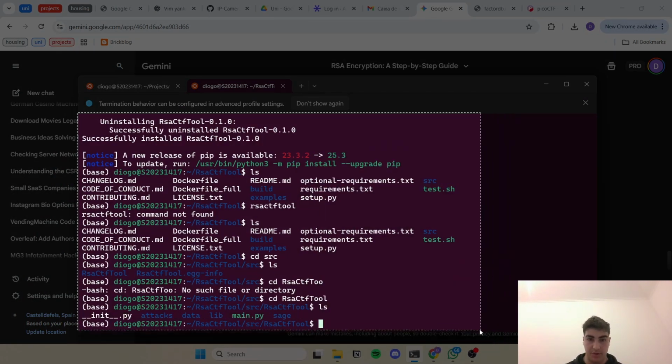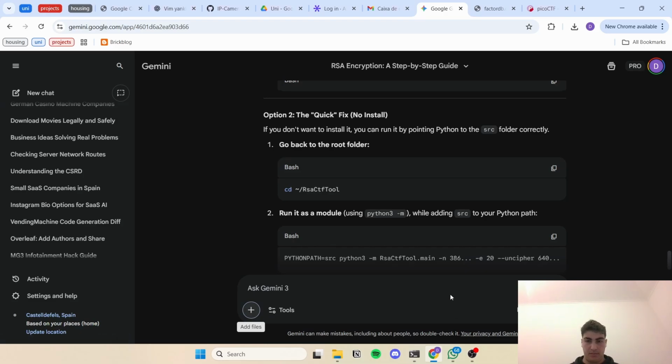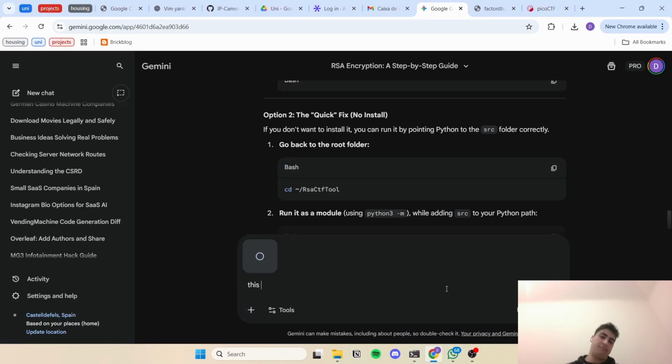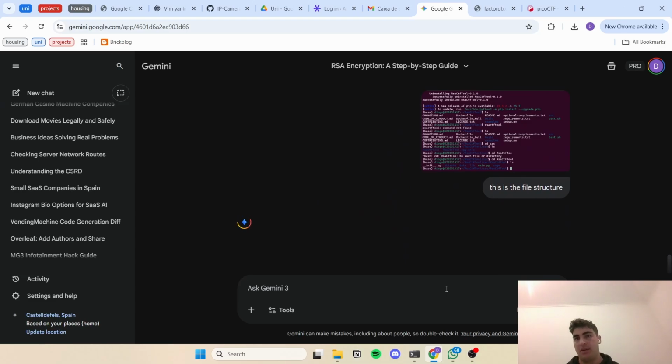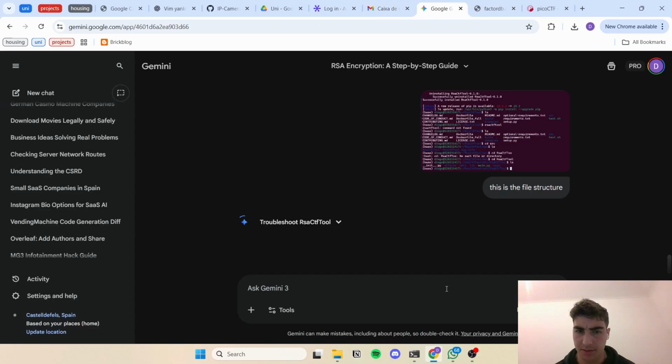This structure looks weird. Yeah, the issue is we need to somehow get P and Q, because once we get P and Q, we can easily deal with everything else there is.